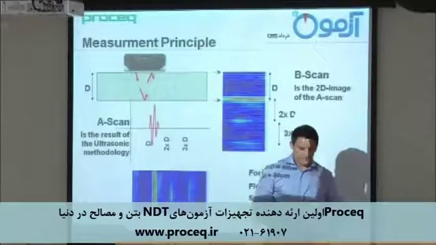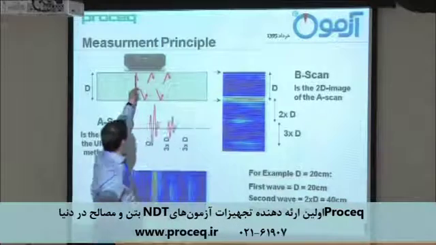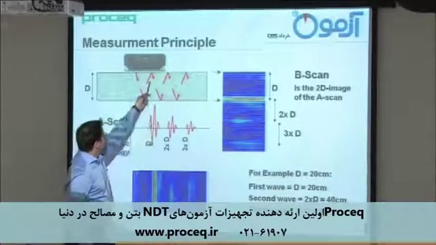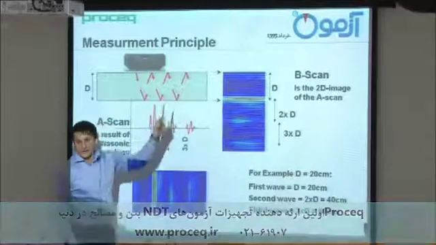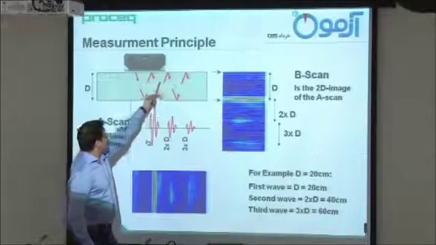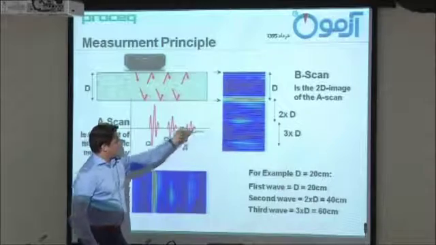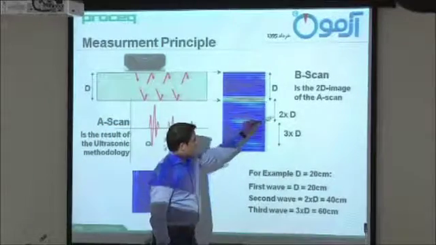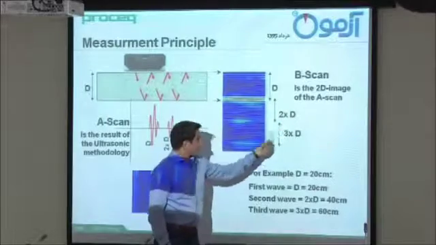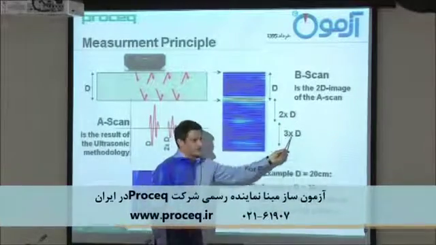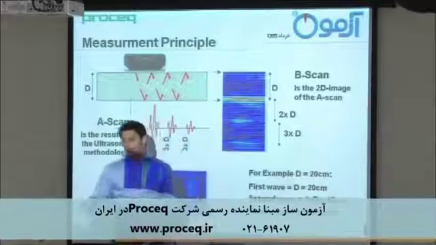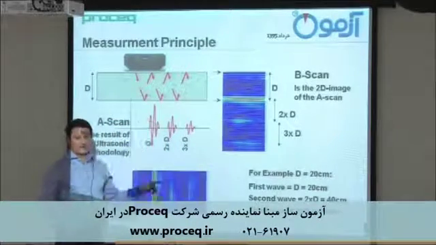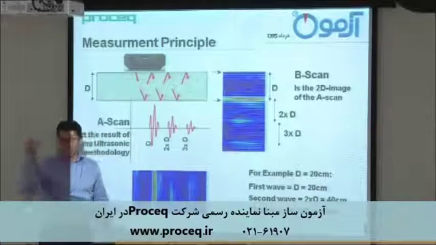You send one wave from the transducer to the receiver, you get one signal. But it's bouncing back and forth. So you get another signal and another one. A strong one, this is my dimension. This is 2 times D. And there's a smaller one, 3 times D. So at the beginning, this can be confusing. But the moment I understand this, it's quite relaxing.